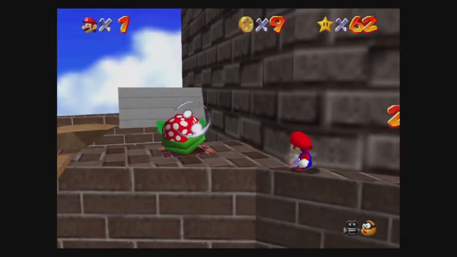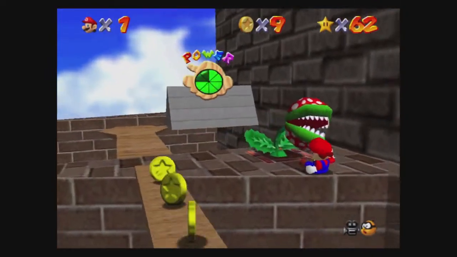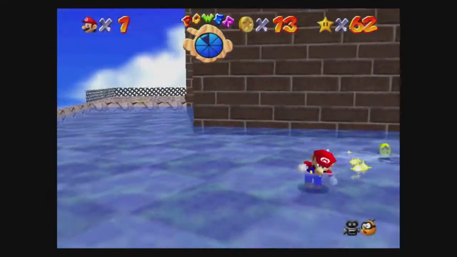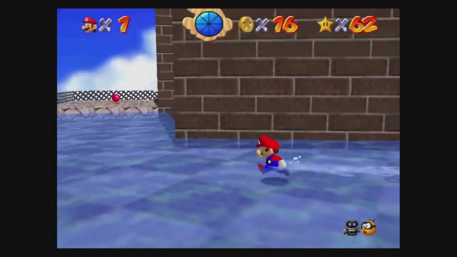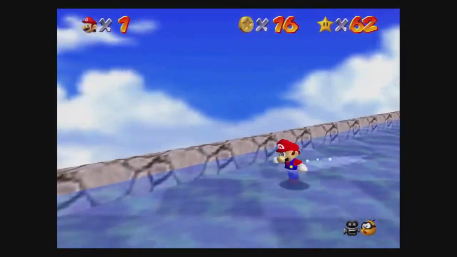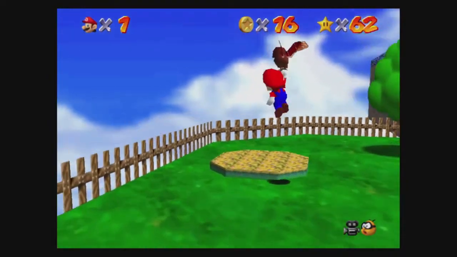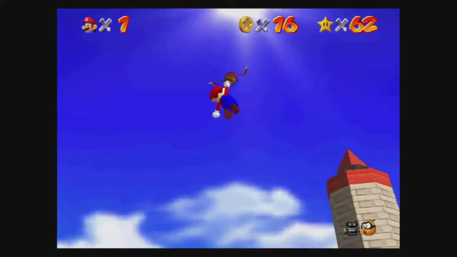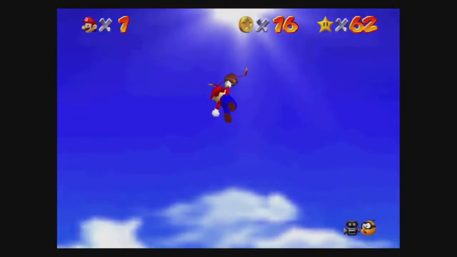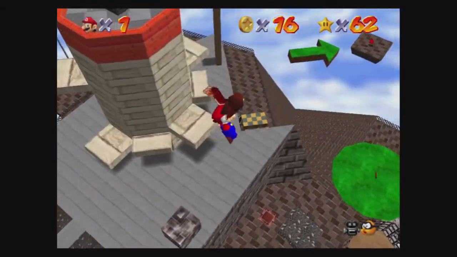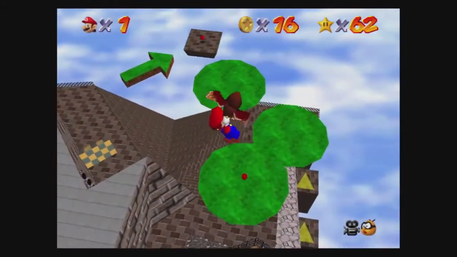I was gonna say that's another game that I constantly come back to, just 100% every once in a while. So for me, I can just play through this and focus so little on what I'm doing and still be okay, except if it's Tick Tock Clock or, God forbid, Rainbow Ride, which we'll be getting to sooner or later. Let's just see if I can drop into this star.